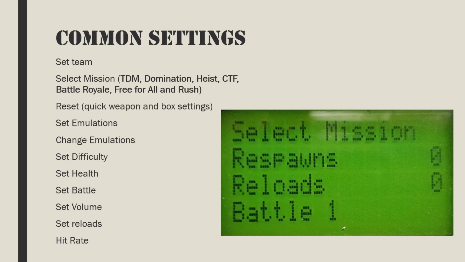This function will update target gaming guns' slots based on emulations selected with the set emulations command. Point the master controller towards the gaming guns to change their emulations. Typically leave send empty slots as no. Set difficulty updates the difficulty level of the target gaming gun. Set health sets the target gaming gun to a new maximum hit point level.